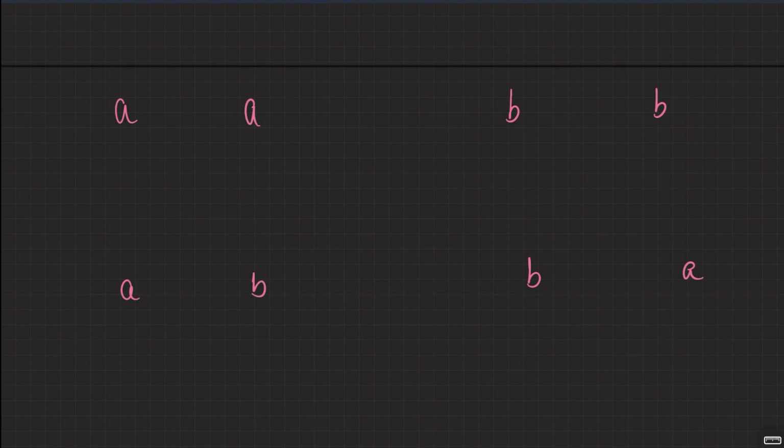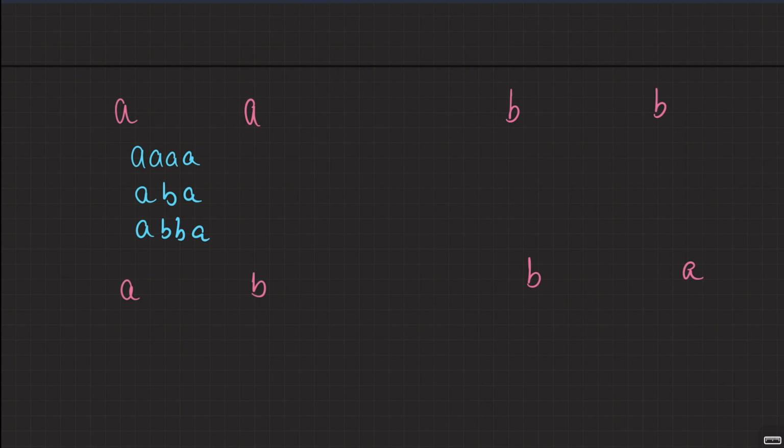Let's start with a string starting with a and ending with a. The simplest kind of string here can be all a's. Yeah, fine. This can be one of the strings. What can be another string? Let's keep it simple. Let's introduce just one b in between: ABA. Fine. Let's introduce some more b's: ABBA. Okay, good.